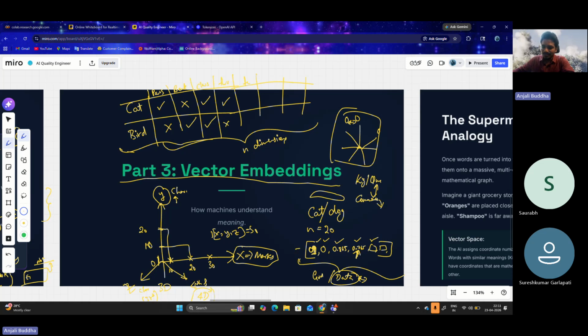So depending on the input, depending on all the training data, it has figured out some dimensions. Okay. This usually is not 20. So this may be 200. This may be 8,000. Okay. The dimensions could be many.